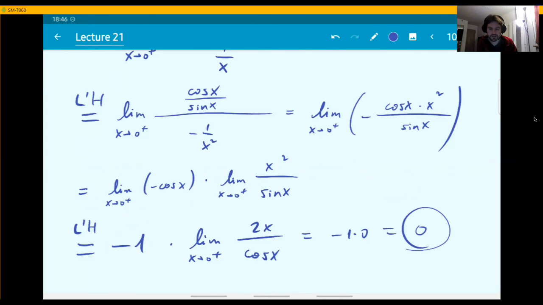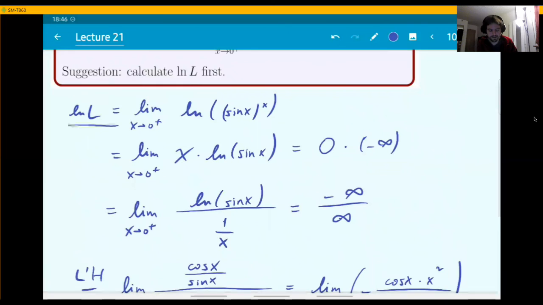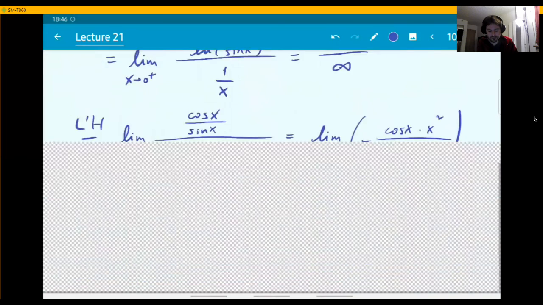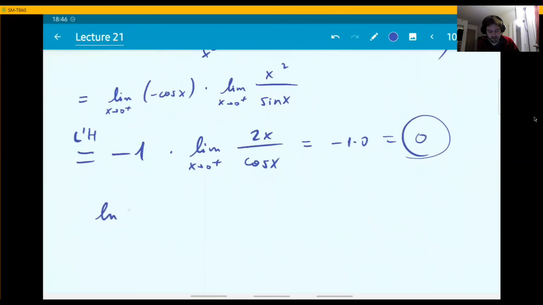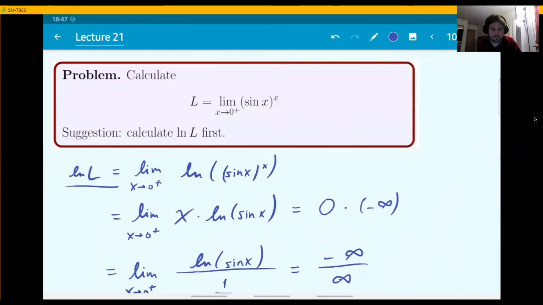This is the answer. Well, let me take that back. This is not the answer yet. This is the answer to the limit that we just found. Go back through all your calculations. That was ln of L. It was not the original limit L, it was ln of it. Then what is L? Well, take exponentials here. L is 1. That's better. So don't forget this last step. When we're dealing with tower functions like this, this limit is equal to 1.